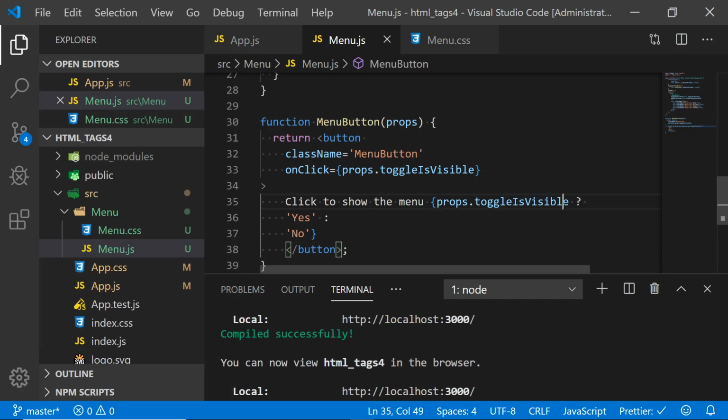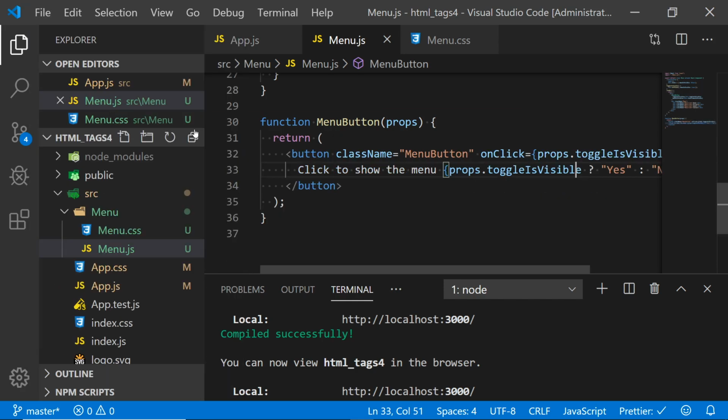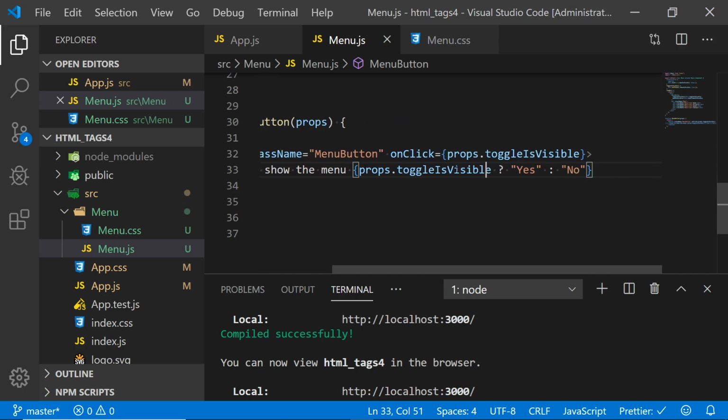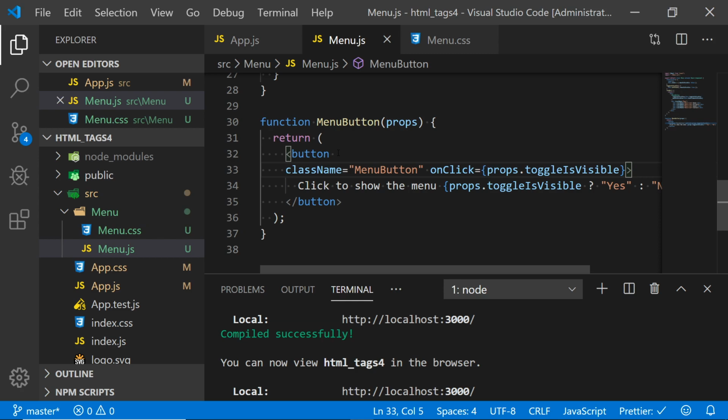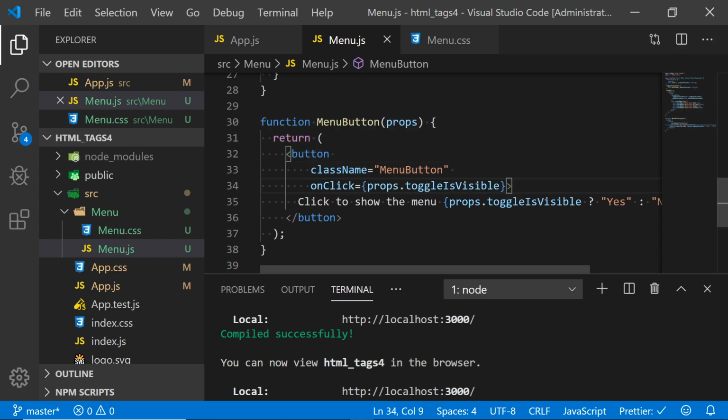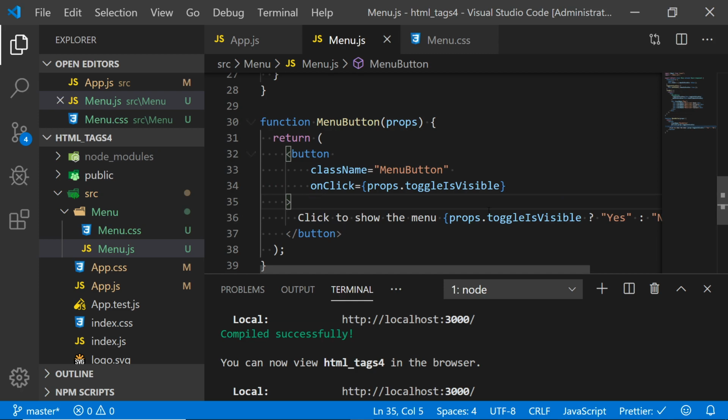Wait, sorry. It's not very readable. What I wanted to do is to make it readable. Okay, now. And here, yes or no.